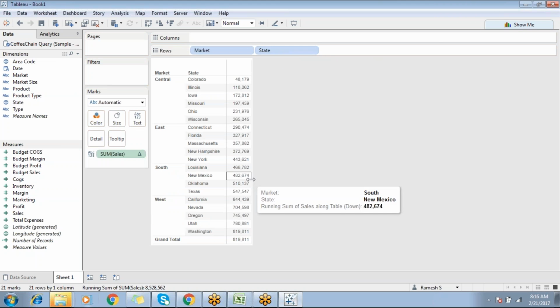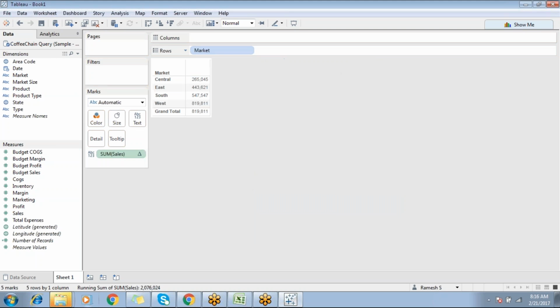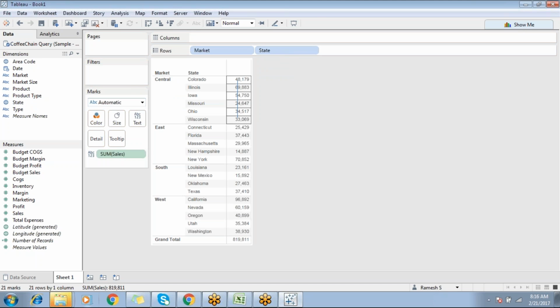Okay, it looks parent here. Now as you can see, let's stop state. You can see the aggregation. Let's stop running total. And I can see it is central wise sales. You can see the aggregation, right? Across central level, you are getting 2,65,000. When you are going to drop state into rows, the value is changing because this particular value is aggregating across state level, not with the central.